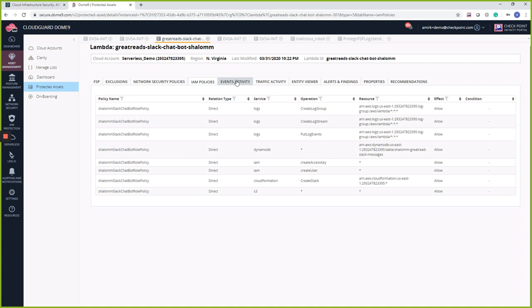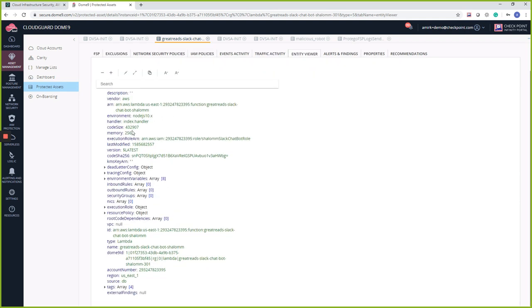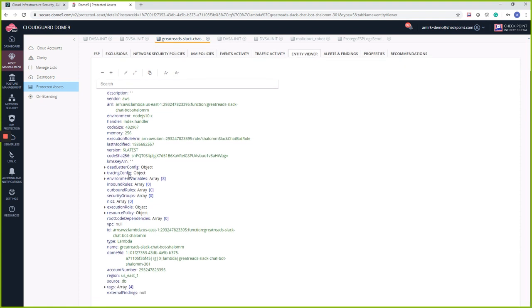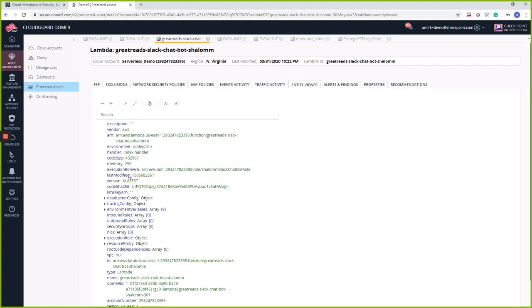Event activity and traffic activity are related to logic. So here we show the event and traffic activities related to this function that we take from logic. The entity viewer shows us the way that the entity looks at the Dome9 platform. So we are able to understand how we compose this Lambda and what kind of GSL queries we can create on this Lambda.